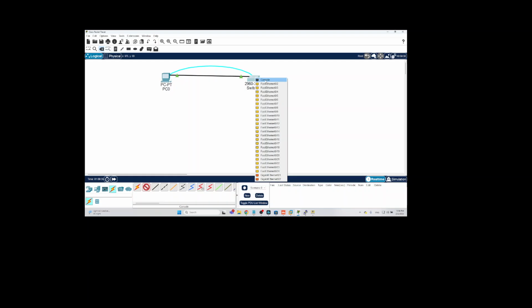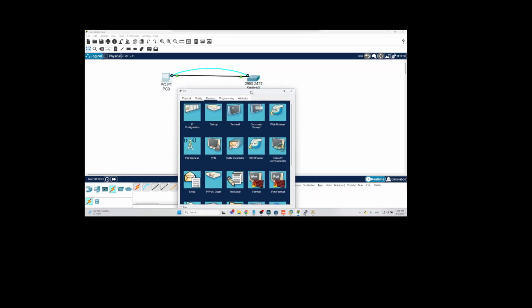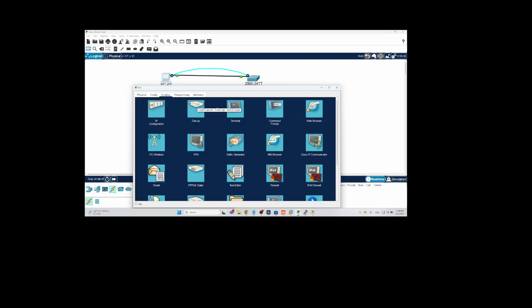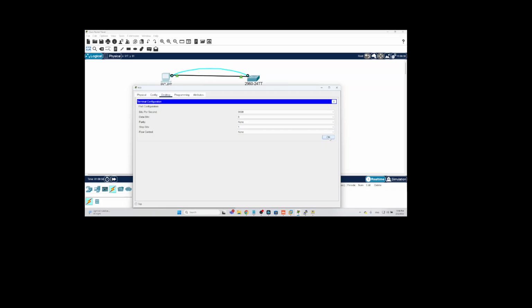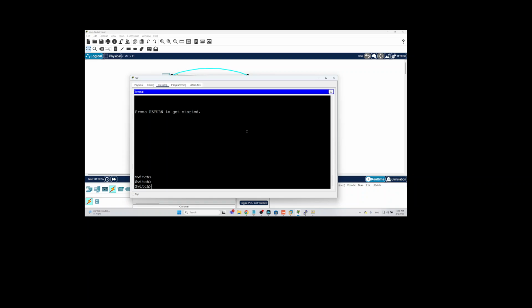I'm going to delete the console cable right here. We can go to the console port, click on Console under Connections, and then on the PC we connect RS232. On the other side, we connect to the console port on the switch. Then I'm going to use a terminal emulator program, which in Packet Tracer is simply called Terminal. So Desktop, Terminal, and I'm going to go with the default settings, and I'm in the switch right there. As you can see, I access the Cisco IOS on the switch.